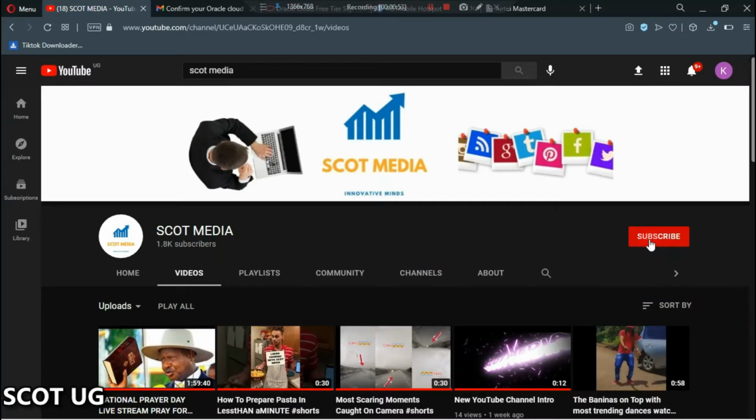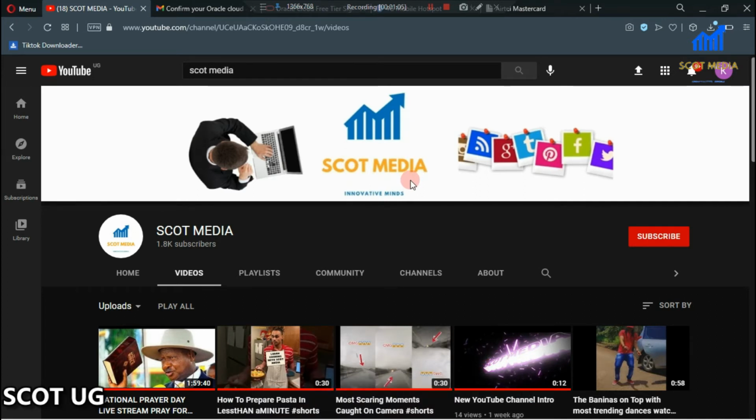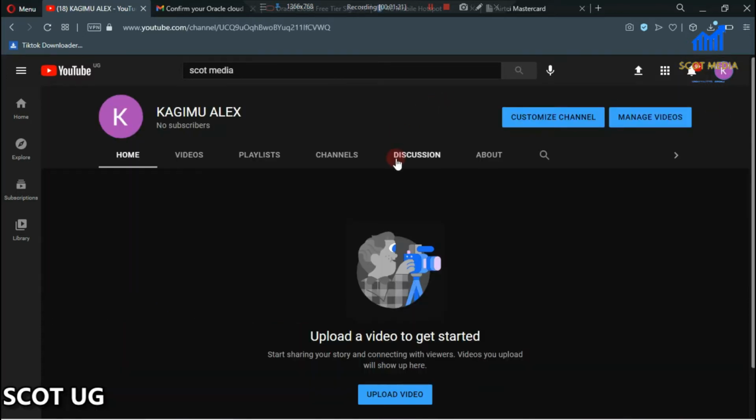Now, what you need to have is an email address, and that is a Google email address. And once you're signed in using either your phone or your PC, because I'm using a PC right now, that's what I'm going to show you. What you need to do is go over here, right corner, select that icon, and then choose where you see channel. Okay. Automatically, everyone has a YouTube channel by default, based on YouTube being on Google.